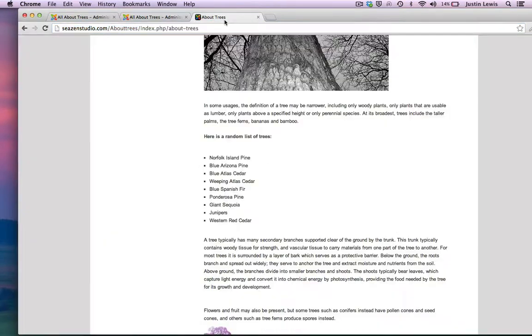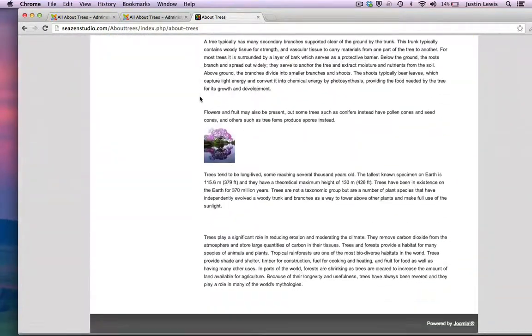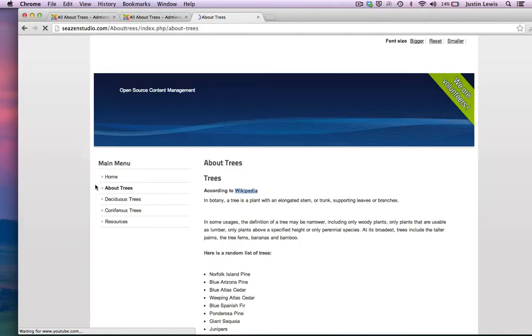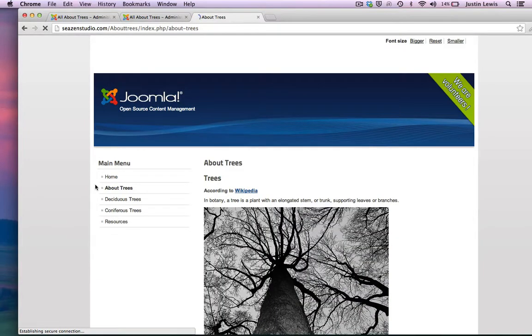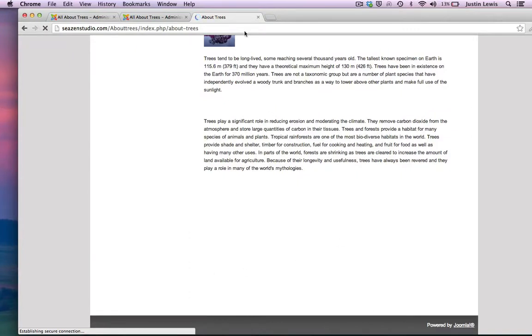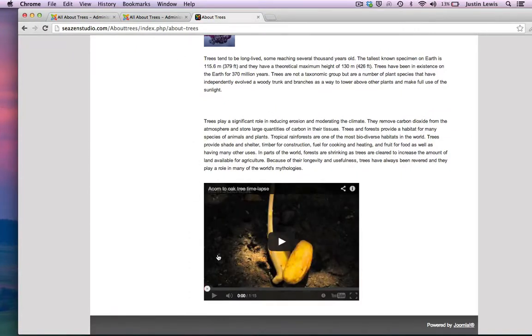Now we're just going to go over here. And again, we haven't refreshed this yet, so it hasn't actually refreshed with the update. So I'm going to go ahead and refresh the page now. Okay. And yep, you can see the space right here. It's just loading here kind of slowly. There we go. And there's our video.